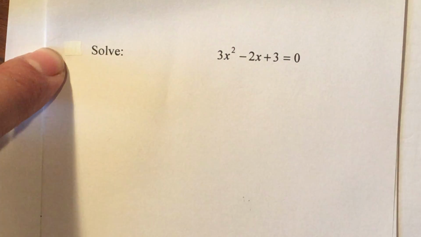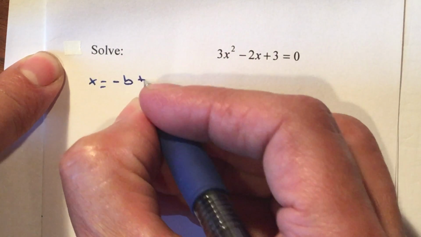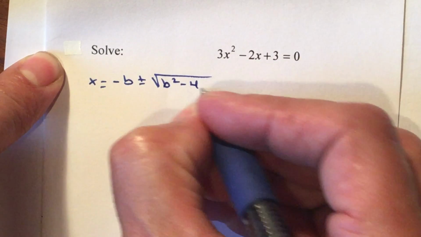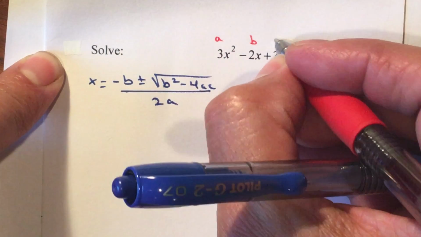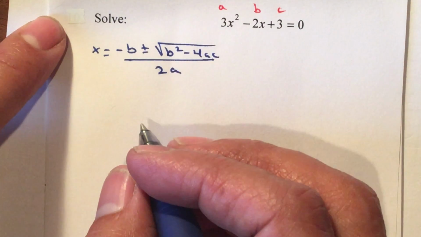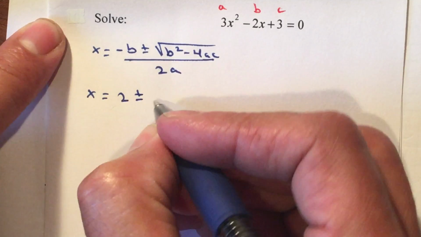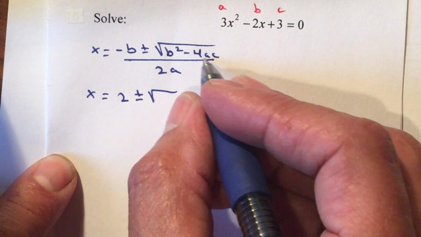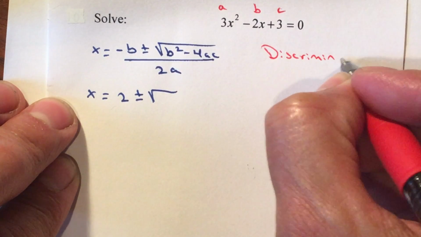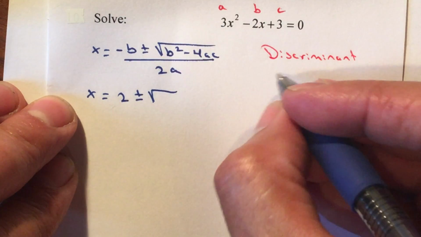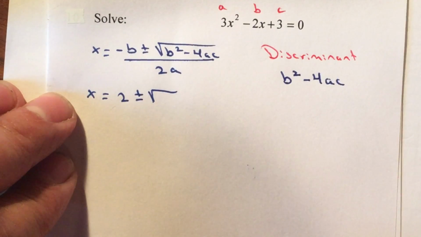So let's use the quadratic formula to solve this. You should have your quadratic formula memorized at this point. We have x equals opposite b plus or minus square root of b squared minus 4ac all over 2a, where this is your a value, your b, and your c. So we have x equals opposite b, negative b, so that'll be positive 2, plus or minus. Now my b squared minus 4ac is called my discriminant, and I prefer to do it on the side. Makes it a little less work, at least for me. But you can do it all inside if you want, in one step.